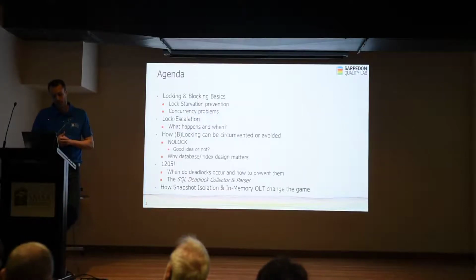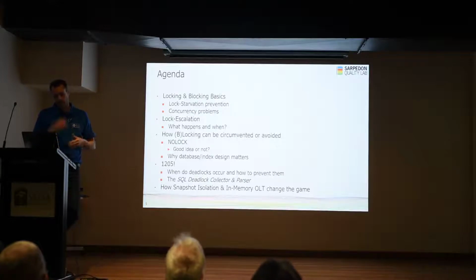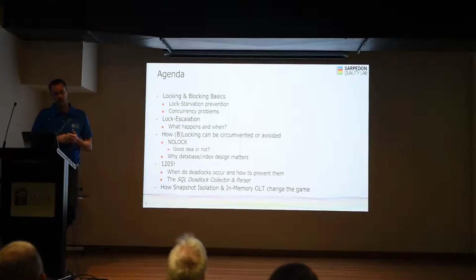Okay. So this is basically my agenda. Some theory about blocking, and a few demos here and there, some material on lock escalation and how you can avoid locks, how you can circumvent the blocking, and of course the infamous 1205, the deadlock, and a little bit about snapshot isolation and In-Memory OLTP.